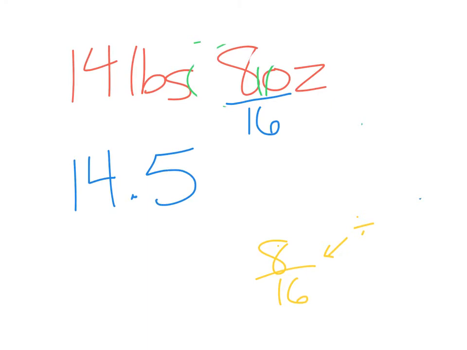comes in. So obviously the 0 is replaced by the 14 in this case, because this person is 14 pounds, 8 ounces, not just 8 ounces by itself. So that's why we replace the 0 with the 14. So anytime you have any amount of ounces in a weight, simply look at it out of 16 first, simply because, again, 16 ounces makes up a full pound, so it's like you're saying they're 8 out of 16, and then just turn that fraction into a decimal.